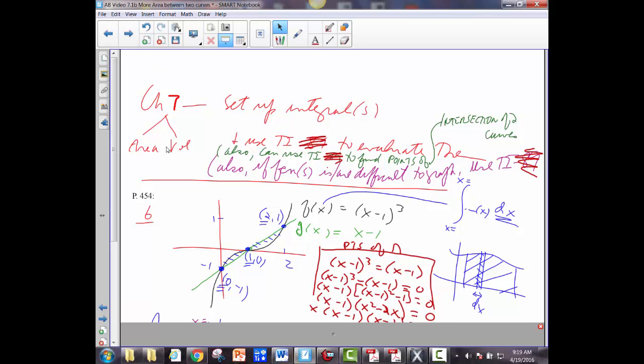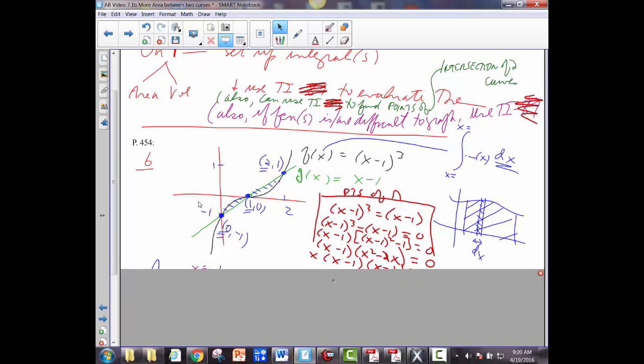Chapter 7 is all areas and volumes. They're all going to involve integrals. As I said in class, I would just set up the integrals at this point. That's the object of the game right now. Can you set up the correct integral or integrals to find this area or volume they're asking you to find? And then I would use the TI to evaluate that integral. You can also use the TI to find points of intersection of two curves if you want to save a little time there. Make sure you can do it by hand. Also, if the functions are difficult to graph, feel free to use the TI to graph them.